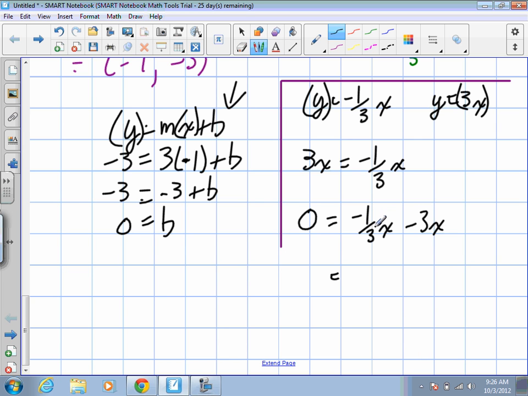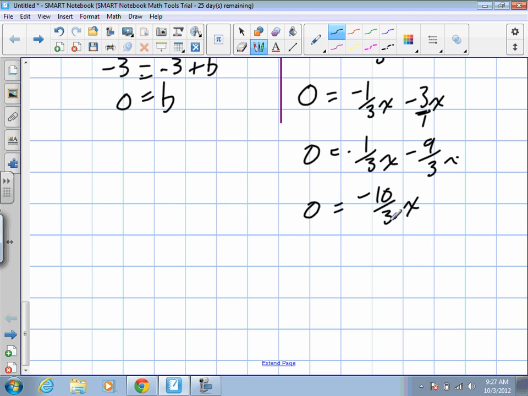Which will be, okay, we'll turn it into a fraction. If I turn this into a fraction, this becomes negative 1/3 x. I need the same denominator if we're going to subtract fractions. Remember those rules? So I got to multiply this by 3, gives 9/3 x. When I add those together, and this is still 0 on this side, I'm going to get negative 10/3 x. Now, here's the funny part. I got to move this fraction to the other side, so I got to multiply by 3, divide by 10. When I do that to 0, what's going to happen? It's still going to stay 0. So what is our x going to equal in the end? 0.